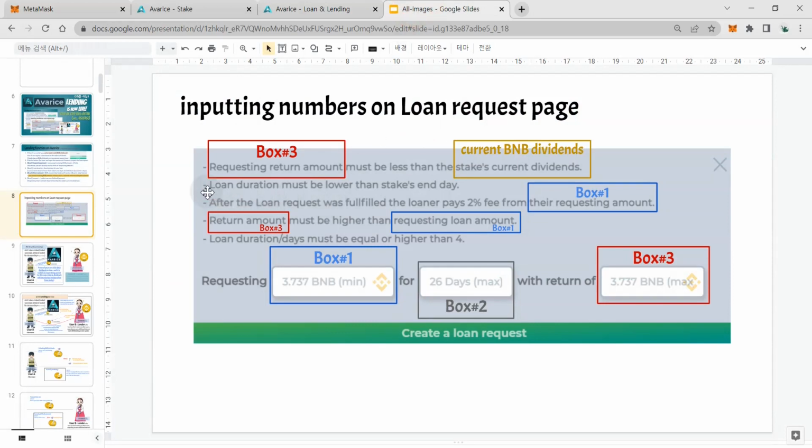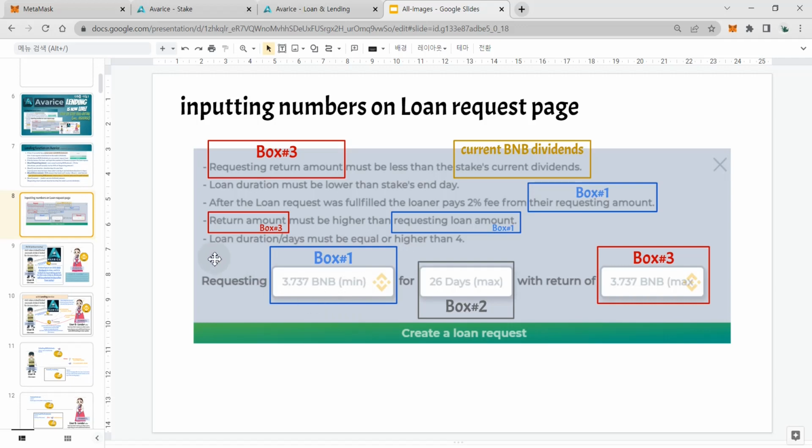Second, loan duration must be lower than the stake's end day. Okay. Third, after the loan request is fulfilled, the loaner pays a 2% fee from their requesting amount. And here, the requesting amount is the first box. I named it box number 1.